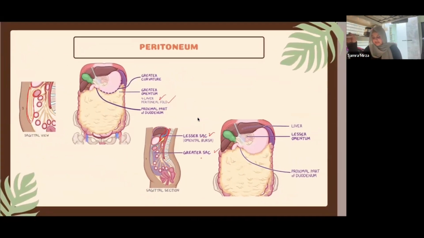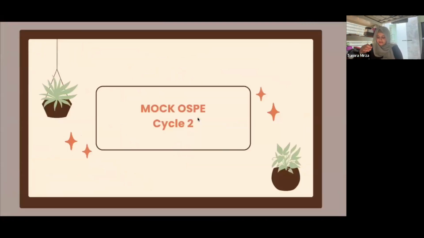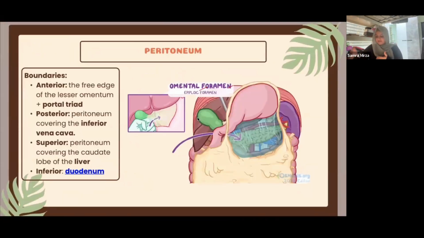So between the lesser and greater sac, you have a connection called the omental foramen, or the epiploic foramen, or foramen of Winslow. These are the names that it has, and it's just a connection between the posterior side and the anterior side. Posterior is the lesser sac, and anterior is the greater sac, and that's how they're mostly arranged. Now, the boundaries, these are important to know. They can come up. Anterior portion of the omental foramen includes the portal triad mostly, and the portal triad has been covered by the peritoneum. Posteriorly, you would find the inferior vena cava.